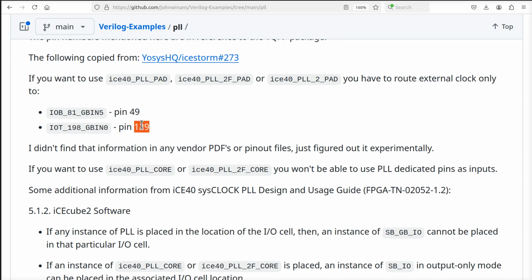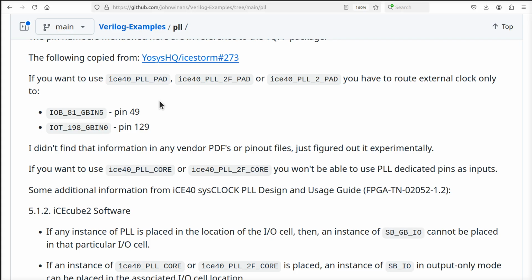When you compile your code, if you try to create a pad and you say connect it to pin 150 instead of 129 or 49 or whatever, then even Yosys will say you can't do that. It's unfortunate that it doesn't say, by the way, try one of these, which is why I put this note here for future reference.